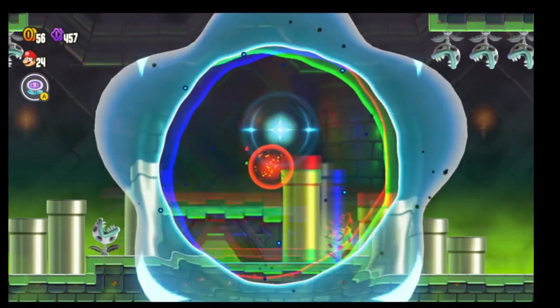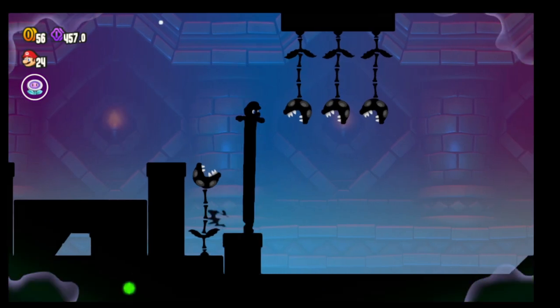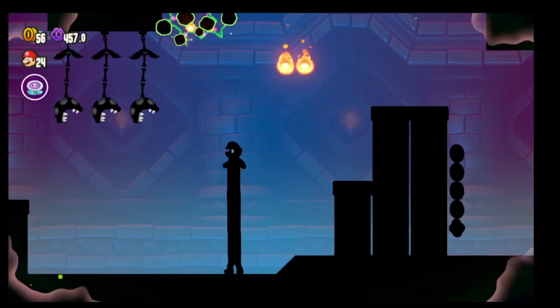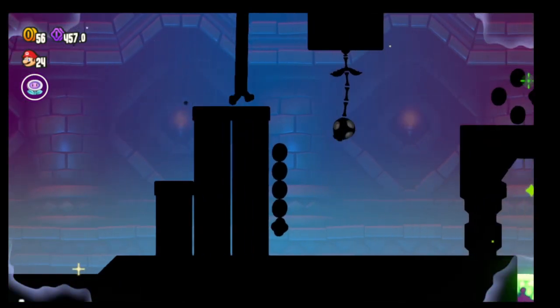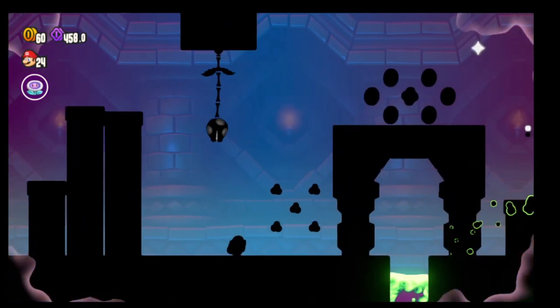Now we have the Wonder Flower, and we can get hit twice while doing this. So be careful. You know, be smart about when you get hit. Especially towards the end, there is kind of like a couple shots that they take at you that it's kind of hard to avoid. So here we go.